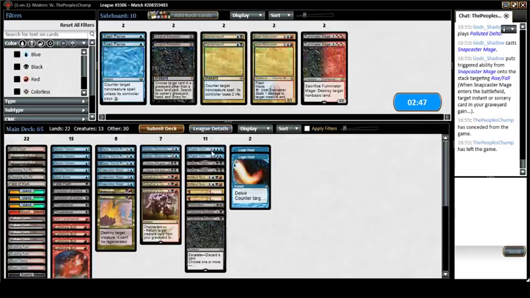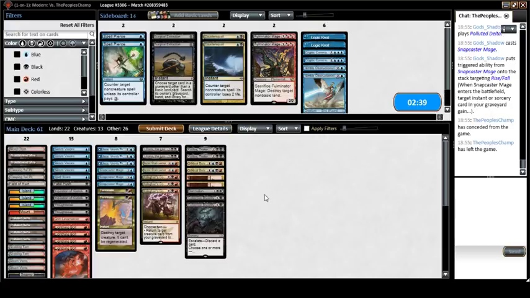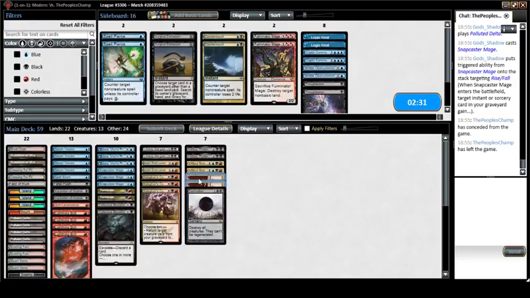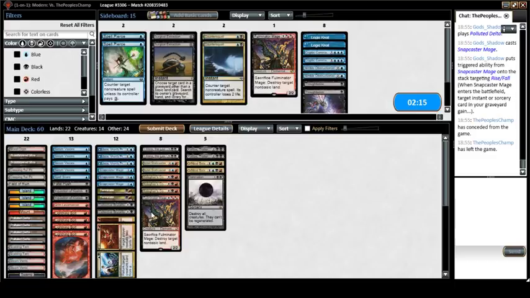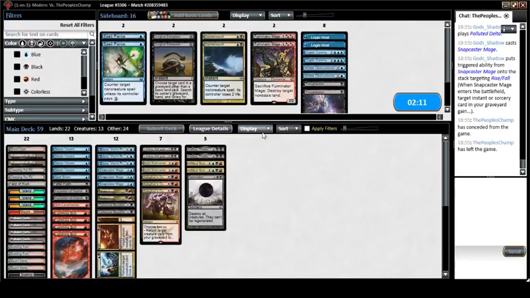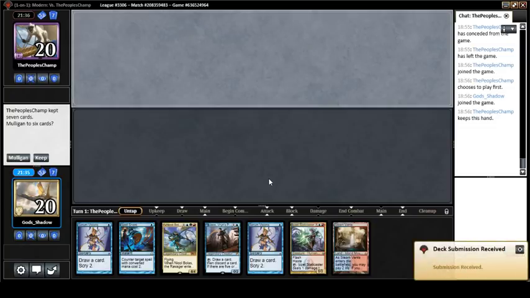What do we lose against? I think actually I want to have Fulminator Mage in the mix here. Although Welding Jar is also very annoying against that one. Alright. This is a risky hand.